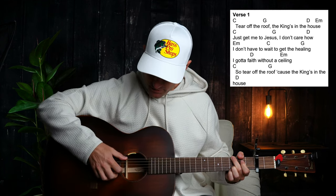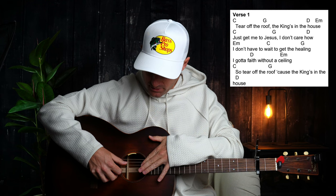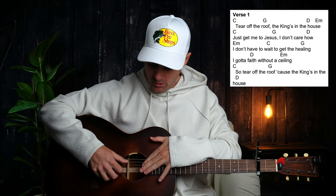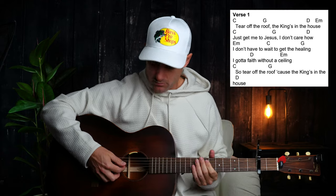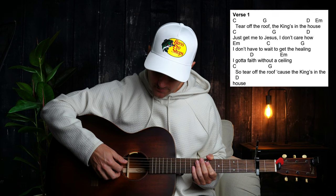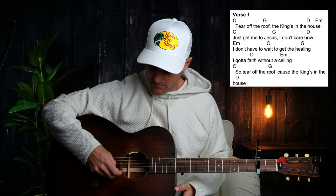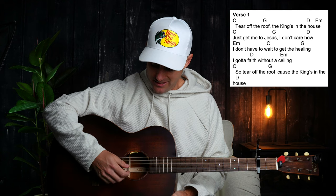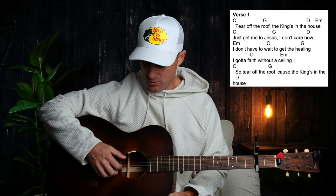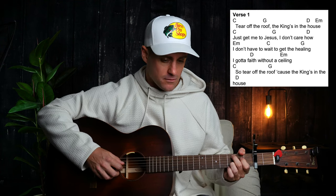So I'm getting into my finger picking position. We've got the thumb here assigned to the top three strings. Depending on the bass note of the chord, we're going to be plucking one of those three strings. And then we've got the pointer finger locked in on that third string from the bottom, the G string. And then we've got the middle finger right beneath that locked in on the B string. And then the ring finger and the pinky finger I have just stabilizing on that high E string. I can pluck it if I want to, but just for this song, we're just going to keep it to stabilize my picking. So all we're doing is going bass note.